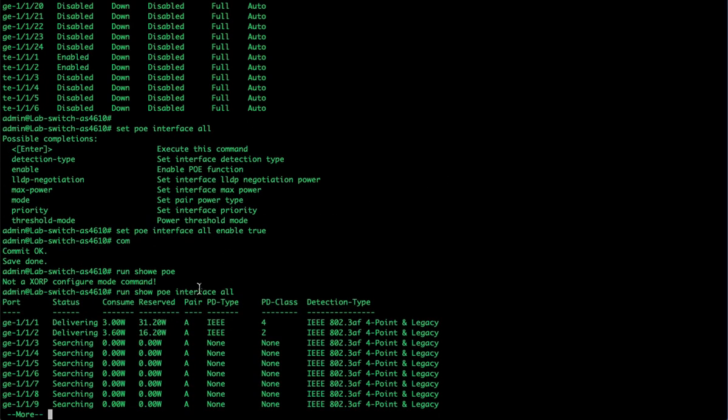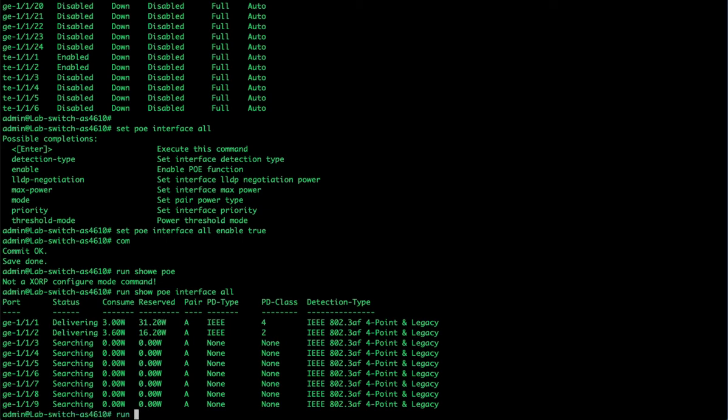You can see that I have two devices here, one on 111 and 112. Slightly different: one's a power class 4 and one a power class 2. The one in port 1 is a wireless AP, and the one in port 2 is a VoIP phone.